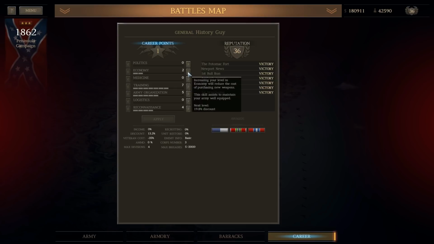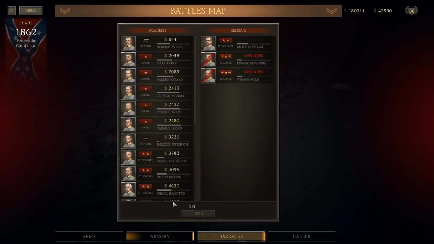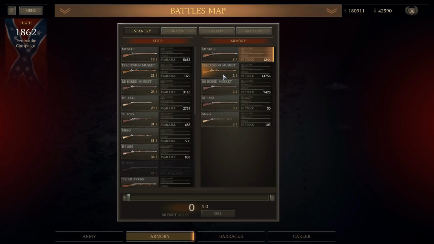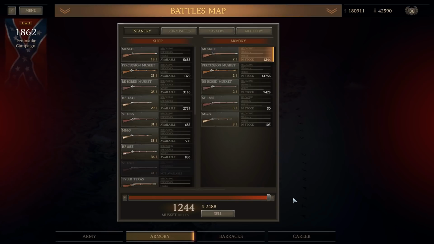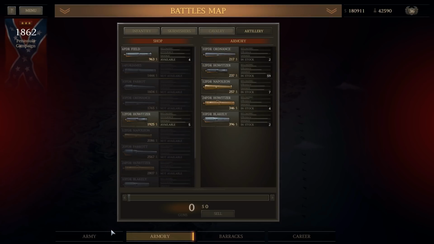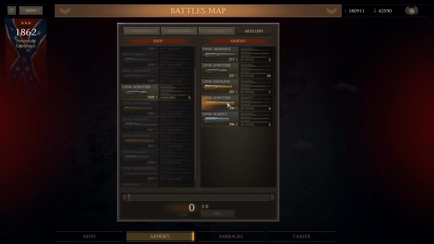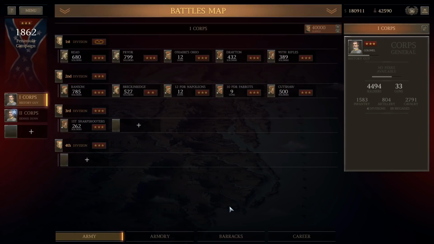And I think this point's going to go into economy, because what I want to start doing is be able to go into the armory and sell off some of the stuff I'm not going to use, like these percussion muskets, of which I have almost 15,000. But every point I put into economy is going to drive up what I can sell those for. So it kind of behooves me to wait, because right now it's just not worth it to sell off those muskets for $2,500. So we'll probably hold off on that for a little while longer. But you can see I've bought 4 24-pounders. It looks like it's going to be a while before I get more, probably not until after the next major battle.